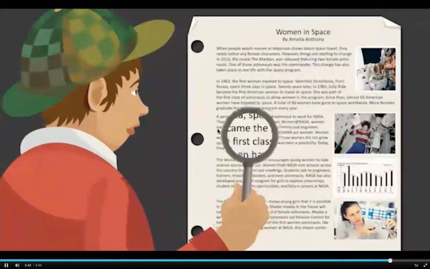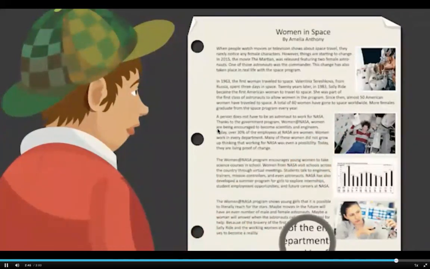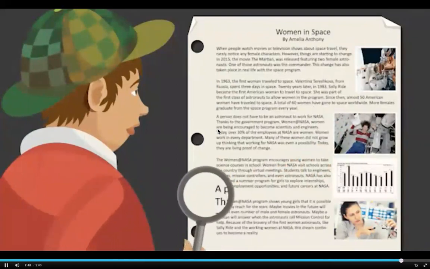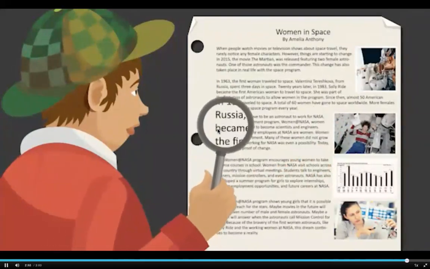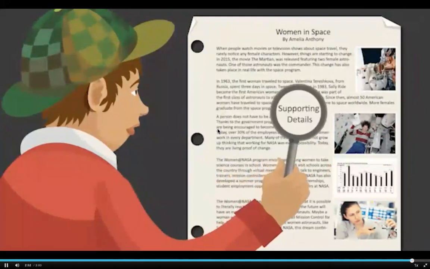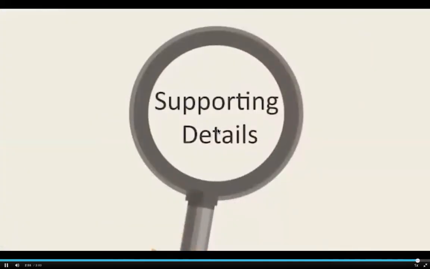When we read informative texts, the supporting details are not going to jump right out at us. We need to use our reading and thinking skills to determine how to find the supporting details and how to communicate the details in our own words.